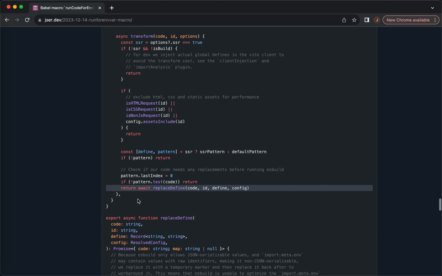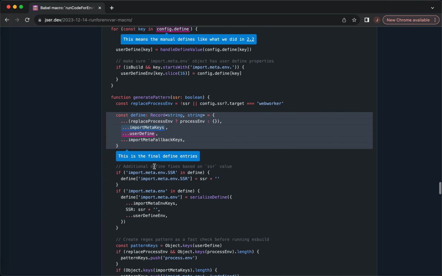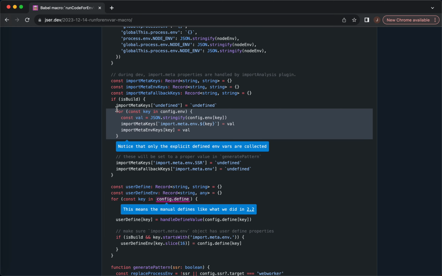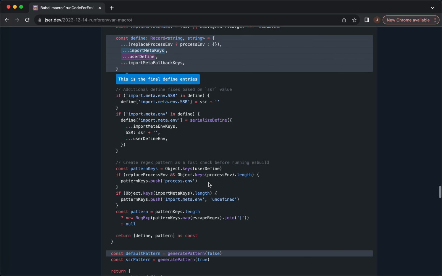Because here, when we are generating the defined object, we are actually traversing through the keys of the inf, which means that if the invar doesn't have keys, then it will not be detected by the plugin, which means that we have to set it. Otherwise, we don't know what it is.